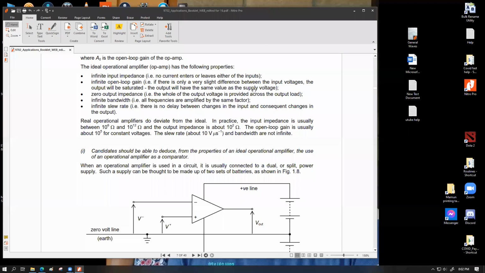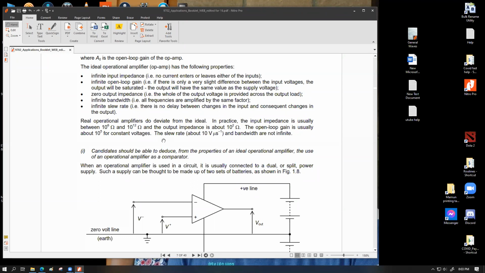So we are now continuing the lecture of the op-amp, the properties of ideal operational amplifier that we discussed last class. We'll continue from here. What we have seen in the last class is what is the meaning of an op-amp being saturated. Just a quick reminder: whenever an op-amp is saturated, it essentially means that the output of the op-amp has become equal to the terminal or the maximum value of the supply voltage.